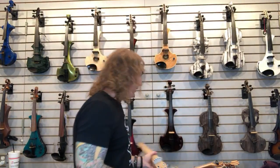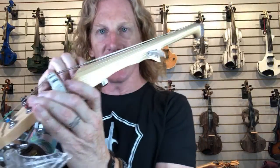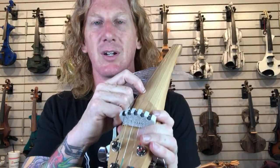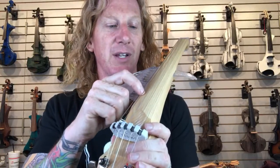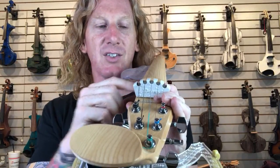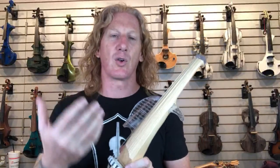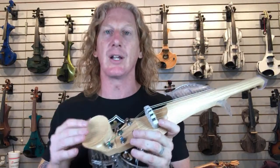It just costs a certain amount of money to make a quality instrument, one that is going to be reliable and playable. The thing about a violin is, and the 3DVarius folks can tell you, the dimensions are so critically important. Tenths of millimeters really matter on a violin. If the curvature is off by a couple of degrees, or a string is a millimeter too high, that makes a huge difference. Weight distribution, quality of electronics, all of these things are vitally important to an instrument that feels good, plays good, sounds good, and is reliable.